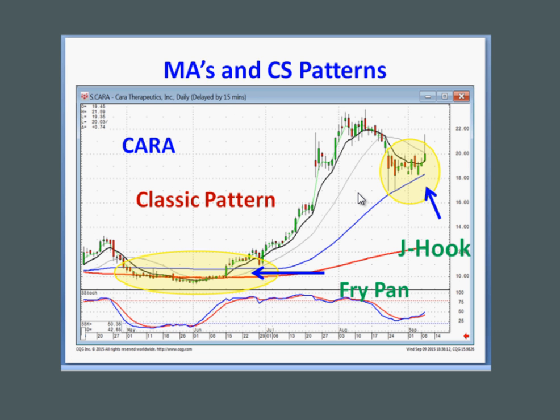We also have patterns that we can see coming off moving averages and a major pattern like the fry pan bottom. Notice how our T-line worked very effectively all the way up here until we see a sell signal close below the T-line. Where do you think the next target is going to be? Going back to test the 50. So this creates what we call the classic pattern. A fry pan bottom, and what do we expect coming out of a fry pan bottom?